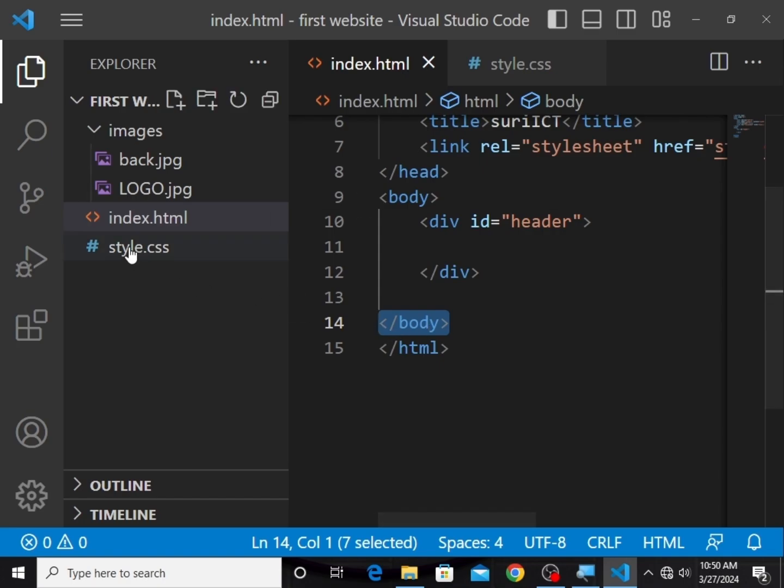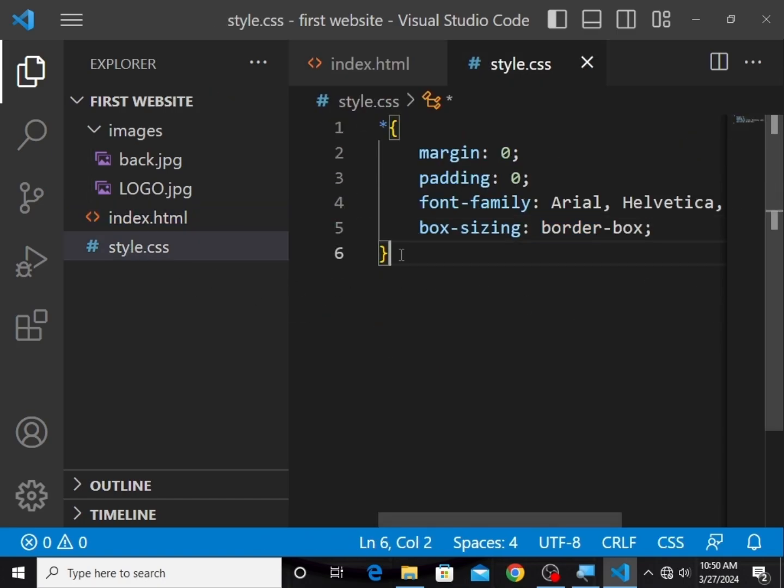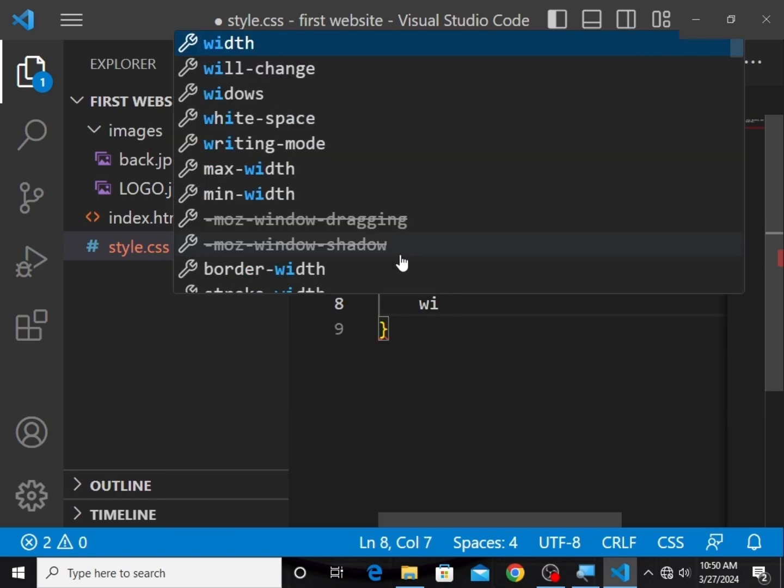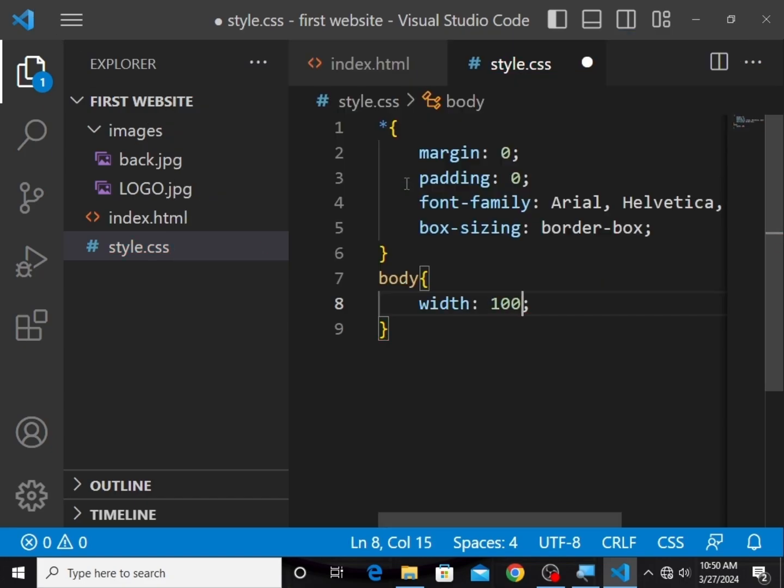We need our body to have white text, and for the background we want it to be black. So I'm going to work with the background of my body.